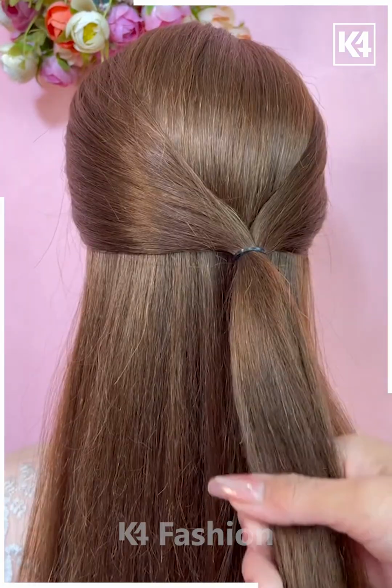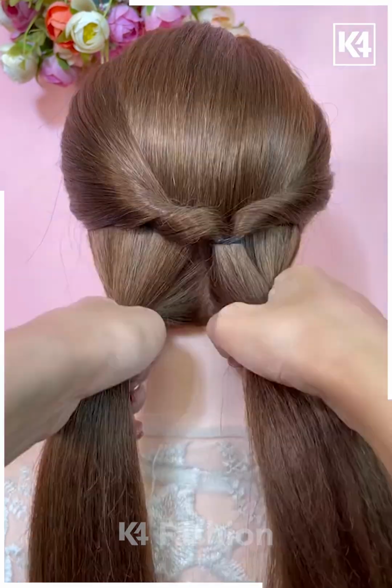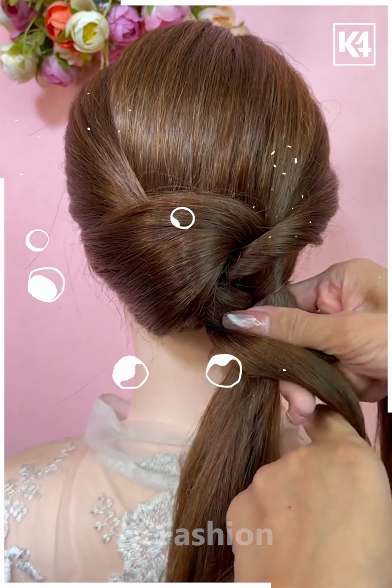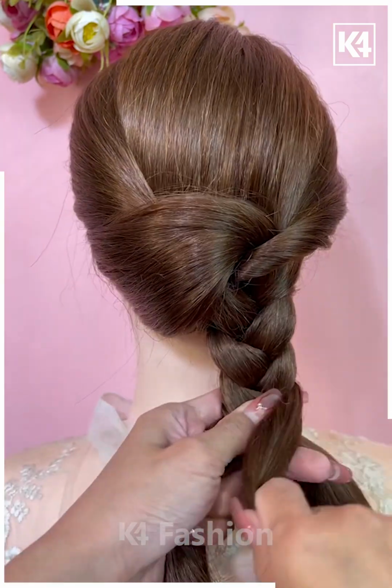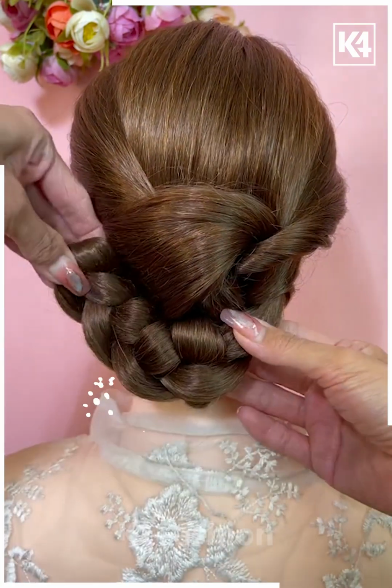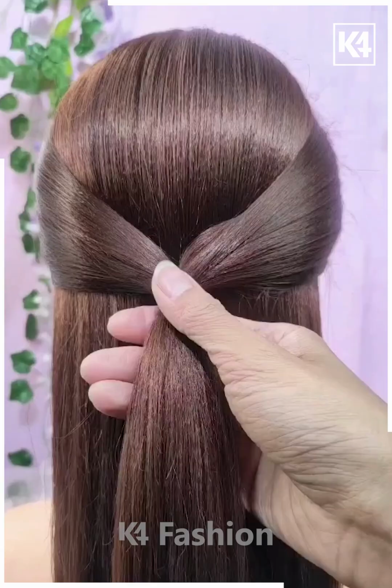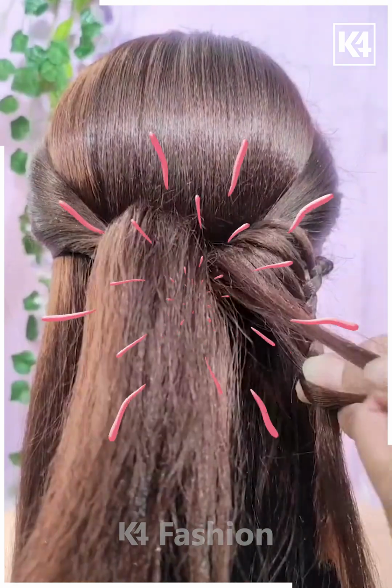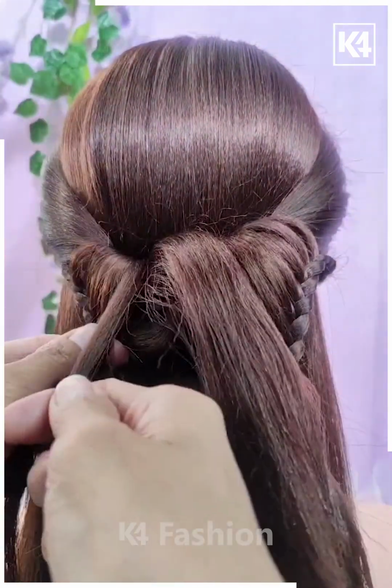Again, make hairstyles like this by rolling the hair like this, making a beautiful zigzag pattern, and with the extra hair you can make pleats and roll it into the form of a bun, and you can always secure it with the help of clutches. Again, we are going to recreate this hairstyle, and this is how we are going to make this lovely pattern. Isn't it looking simply pretty?